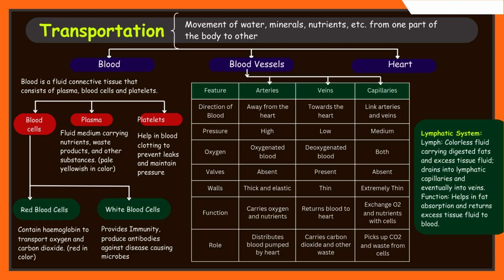the bloodstream. Key lymphatic organs like the spleen, thymus, and tonsils play crucial roles in immune defense by producing and storing infection-fighting cells. The circulatory system ensures efficient nutrient and gas exchange, while the lymphatic system prevents fluid buildup and defends against infections. Together, they maintain homeostasis, with disorders in either system, such as hypertension or lymphedema, leading to significant health challenges. Their seamless coordination is essential for sustaining life and protecting the body from diseases.